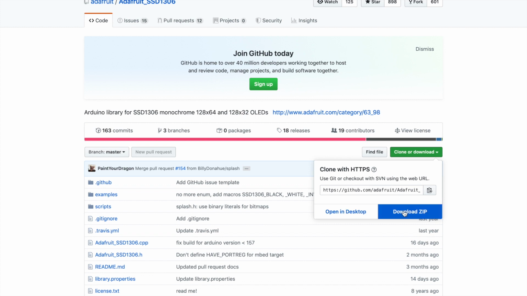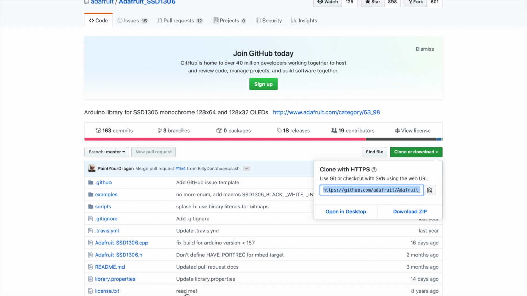You can see the option Download ZIP, and a link is also given here. So there are two ways by which you can include the library in your Arduino: by downloading the zip file, and by taking the link given over here. Just click here for downloading it. As I have already downloaded it, I am not going to download it again. For including the library using the link, you can just copy and paste it.